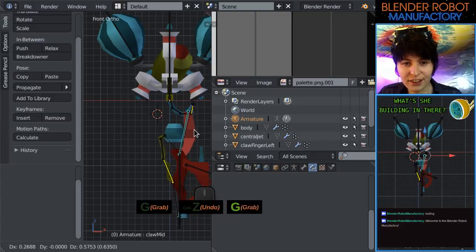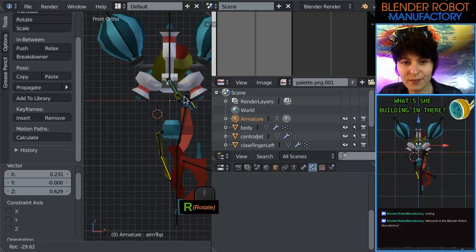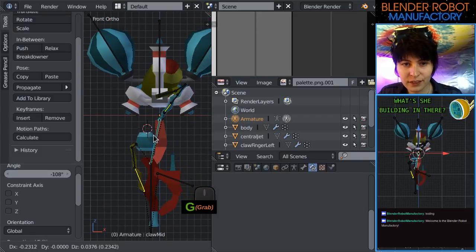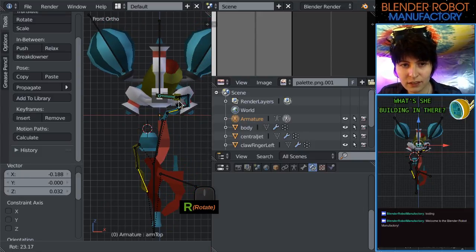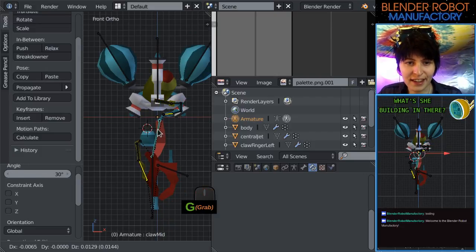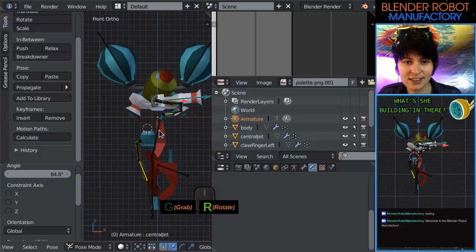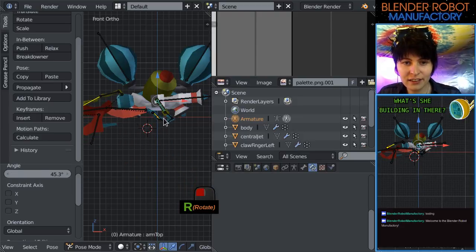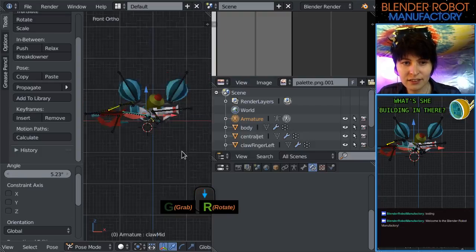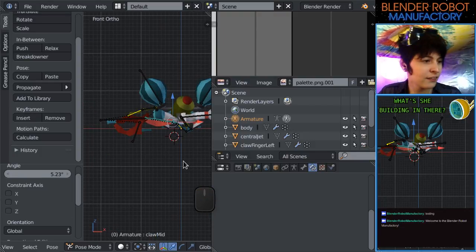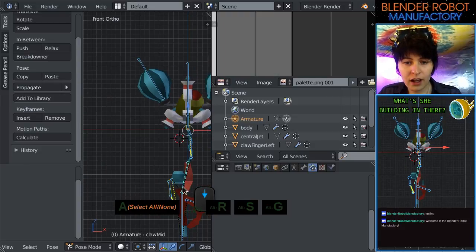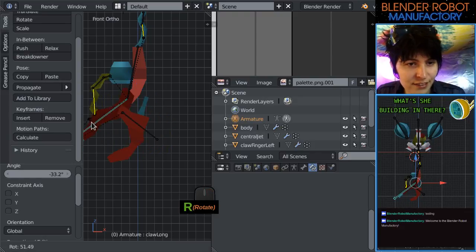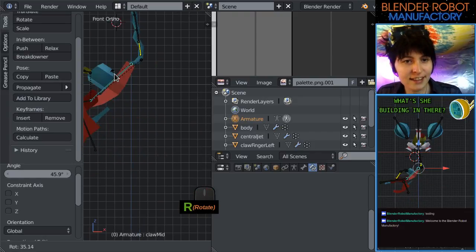I guess I could have the claw out a little more. I don't know, we could do something like that. See what it looks like when we rotate over here. That could be pretty cool. So are we finished with the rigging? Let's just test all of these.